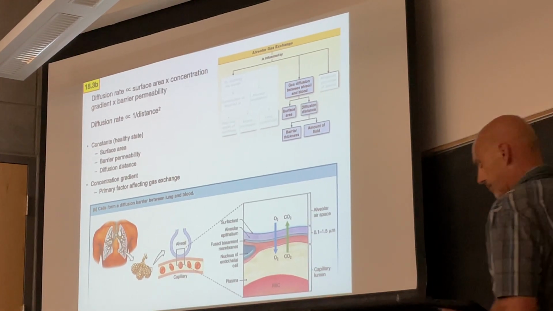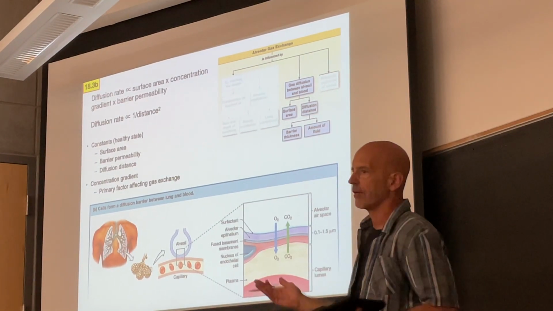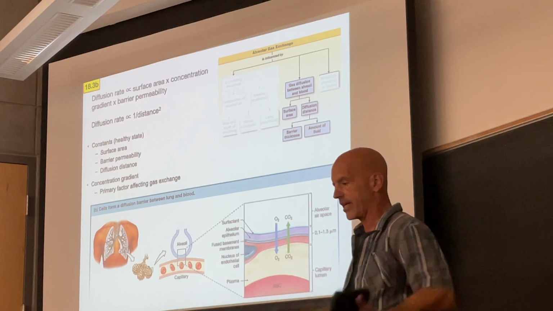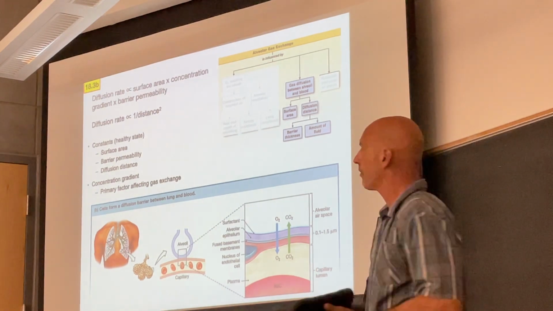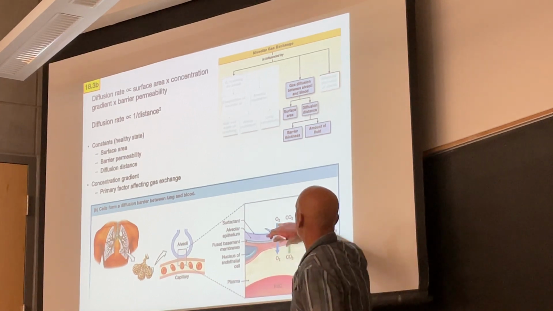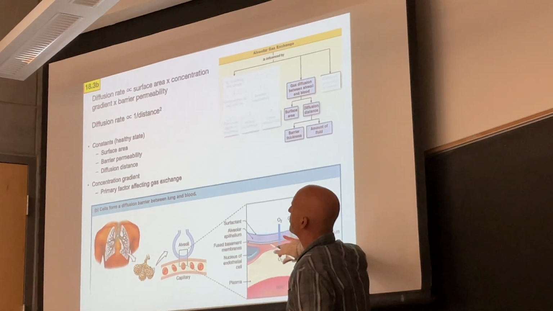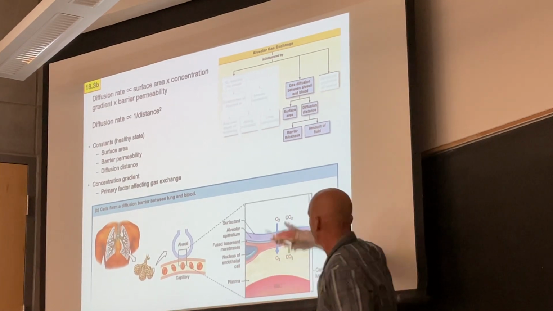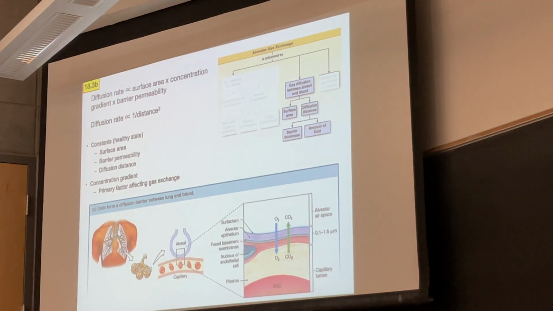And for the most part, if you're in a healthy state, the surface area of your lungs, remember, hundreds of millions of alveoli, increases the surface area of your gas exchange to something like a racquetball court. So there's a lot of surface area, and if everything's healthy and working right, that's going to stay the same. The permeability, which I'll talk about in a second, of the two cells and the interstitial space is going to be relatively the same, unless something's going wrong. And the distance between here and here is pretty constant. So all those are constant unless something goes wrong in a healthy person.